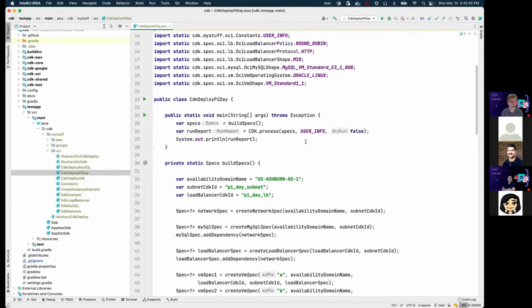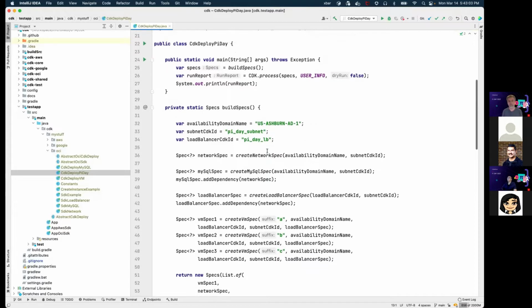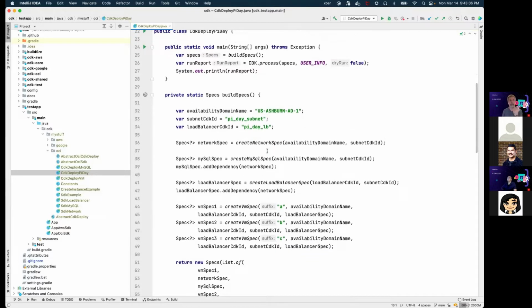With OCI, there's a similar but different approach. So basically, everything's really generic at this point. So you don't really know here whether we're using OCI or AWS or Azure. We don't really care. One of the big motivations here is to try to keep the code as cloud agnostic as possible, so that you don't have to think about how do I deploy a virtual machine to Oracle Cloud? How do I deploy a MySQL database to AWS? You just say, how do I deploy a MySQL database?